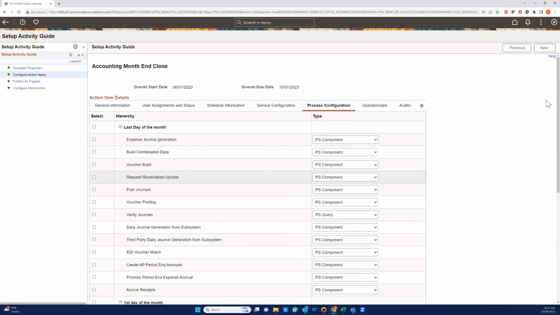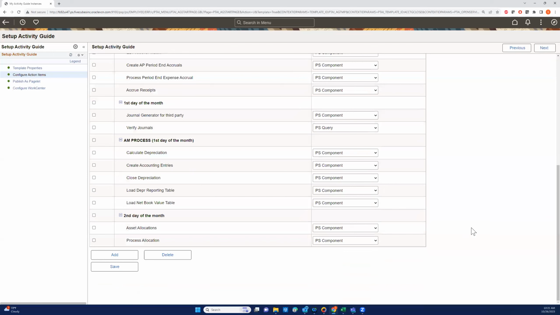Again, this is purely a linkage, whether it's a PeopleSoft component or a PeopleSoft query. We earlier talked also about a non-PeopleSoft link, if you want to go somewhere outside of PeopleSoft, that is possible too. Or if there's an app class URL, this gets into a little technical side of the app class URL and all that.